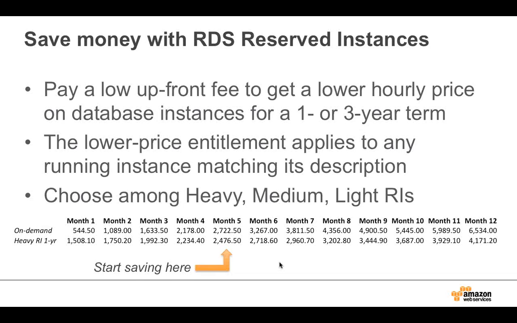We have heavy, medium, and light reserved instances. These correspond to how much of the day or how much of the billing period the instance is up and running. If you're running a production database, you probably want heavy reserved instances because these are priced on the assumption that the reserved instance is running 24 hours a day. If you have persistent needs for database instances for test and dev purposes, for example, or if you have an intermittent workload, you can save money as well by choosing light or medium reserved instances.